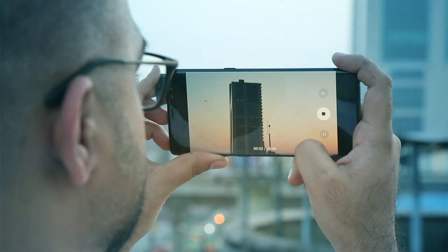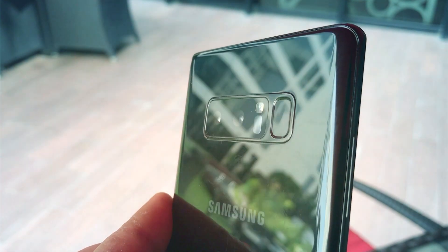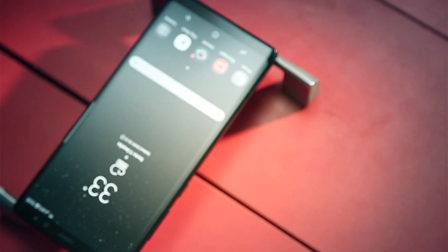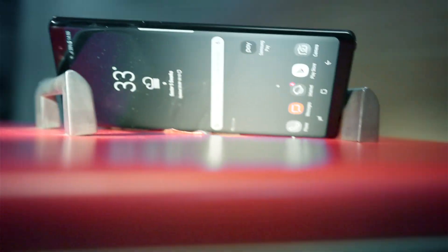The S8 Plus is still a very good option — it gives you the same performance and still has an excellent camera, but it doesn't have the dual camera, the bigger display, or the S Pen. This S Pen makes all the difference, because none of the other phones have it — only the Samsung Note 8 does. So yes, this is the best of Samsung: the Galaxy Note 8, priced at Rs 67,900, which justifies all the features the phone is offering. If you want the best Android experience, look no further.